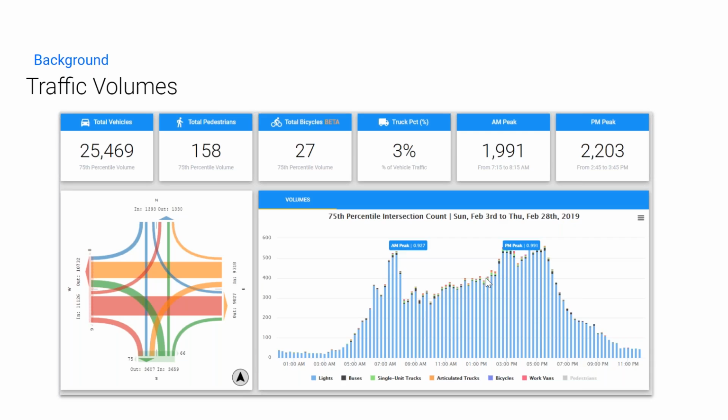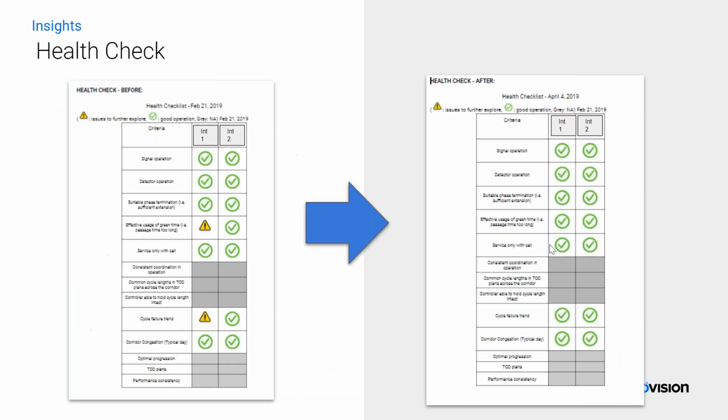Seems to climb from then, and then there's another spike as well here to around 3 p.m. It seems to be related to the school traffic, then goes down again a little bit until the PM peak kicks in. So this gives you a good view of the performance of the intersection from a vehicle volume perspective. But from an ATSPM perspective, we can get much more. That's volume, that's just demand. That's what the industry is usually used to measuring.